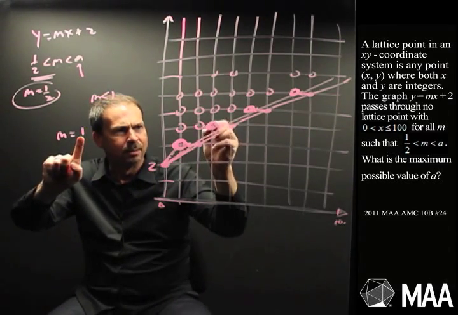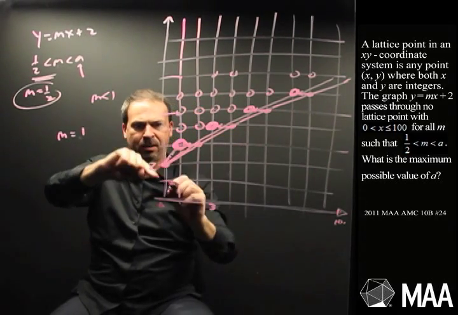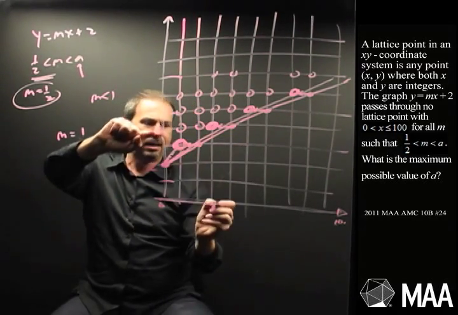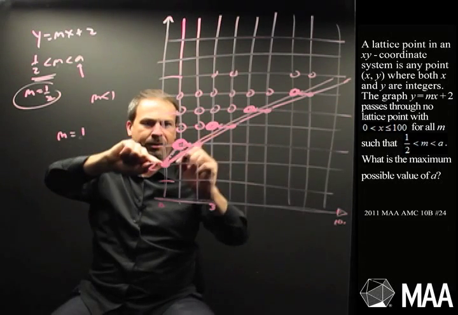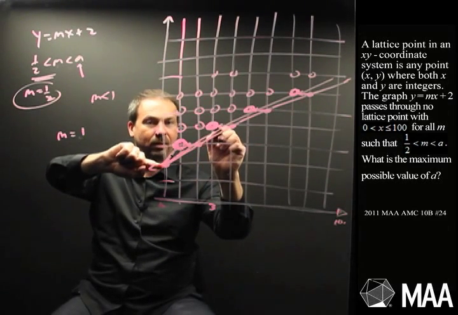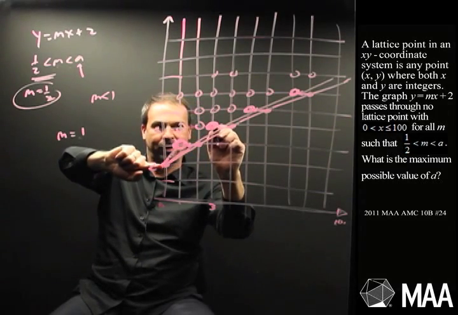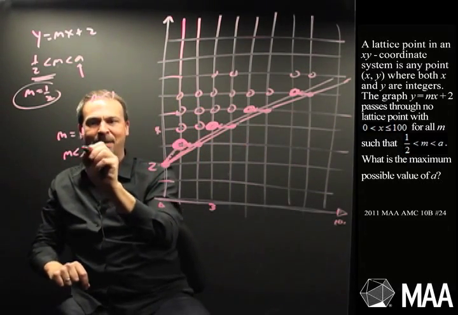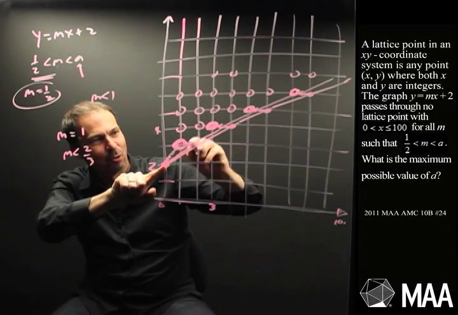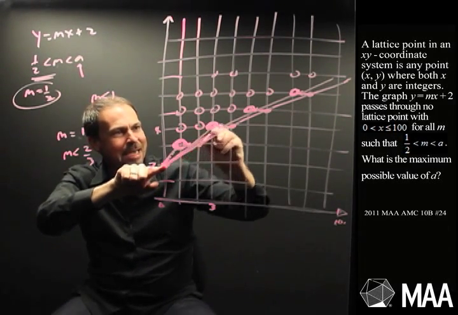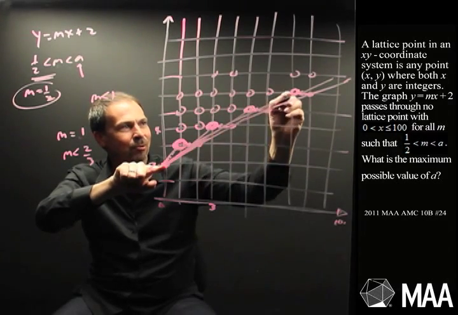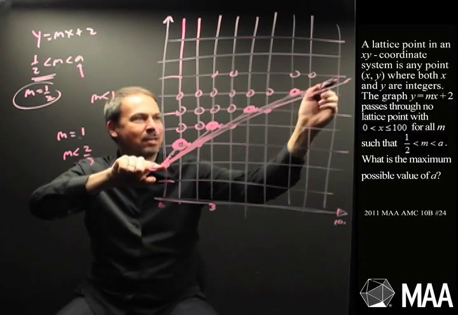Look at this point. That has coordinates, what? 3 and 1, 2, 3, 4. That has 3, 4. So, it goes, what? 2 over and 2, 2 up. Sorry, 3 over and 2 up. So, that tells me m better be less than 2 thirds. Ah, I can see it. So, I've got to avoid that one. But, I bet now I can already go through and see a whole range of values that m has to avoid. But, it feels like we've been doing this for a very long time.